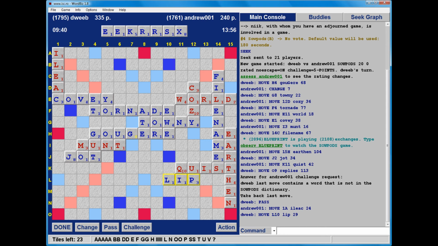Ooh, okay, this is now a long way from a bingo. Is there somewhere good for my X? A play of Rex would resolve all the duplicates. Well, there is the spot at F2.